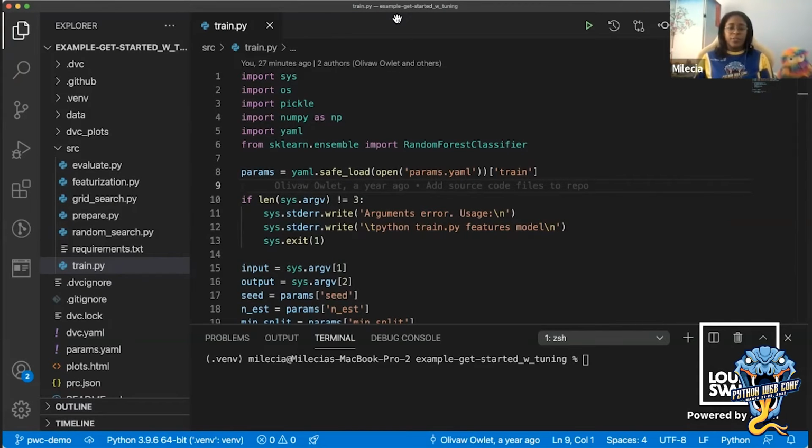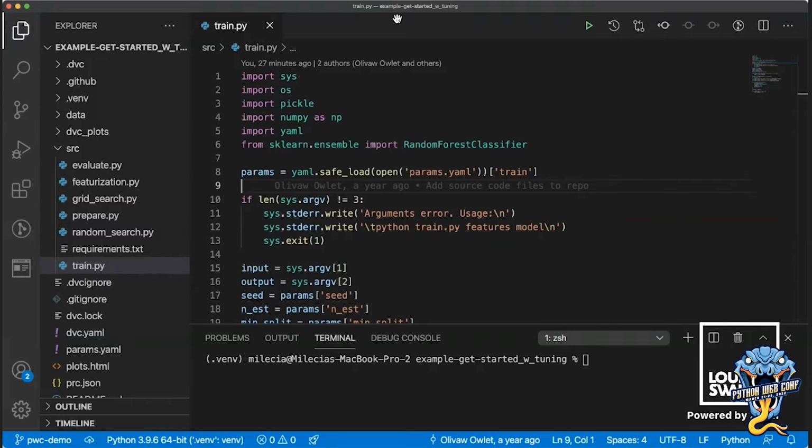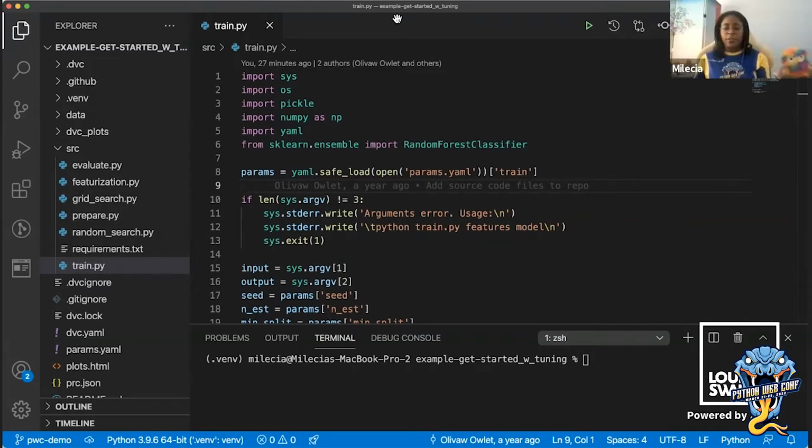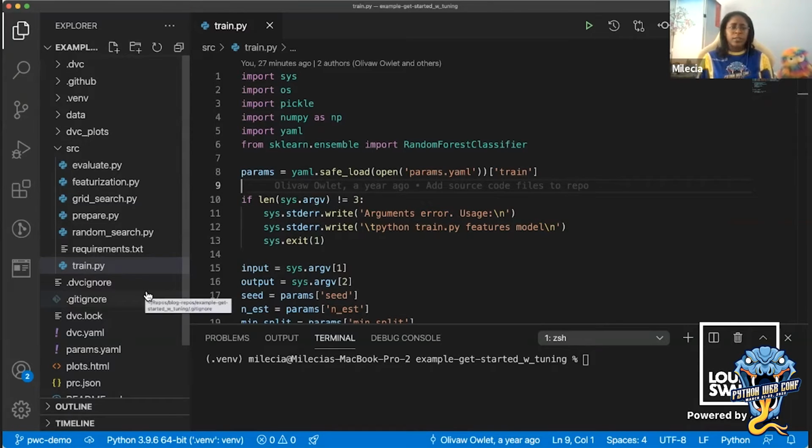But what we have set up here is a little project that uses DVC to track all of the experiments we run. So just a quick little background on DVC. It's an open source tool that lets you version your data sets so that you don't have to worry about how you're going to include them in your Git commits or how you'll reference them to the experiments you run.